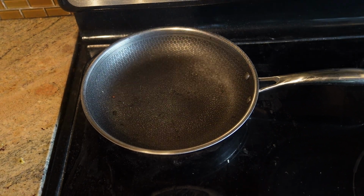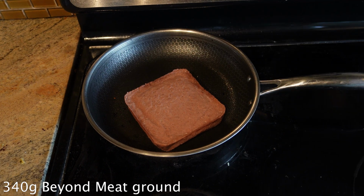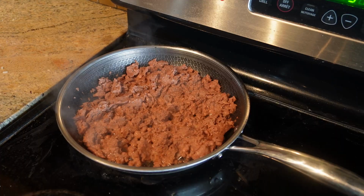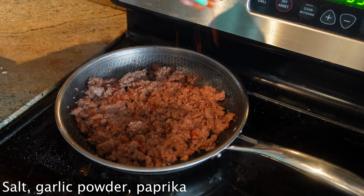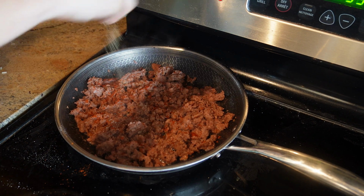So this is where we add a little Fit Food AE twist. I'm using Beyond Meat ground instead of regular ground beef, but obviously if you eat meat, just use regular ground beef. So yeah, this basically cooks the same way as ground beef. Probably takes less time, but I just season it with, I feel like I sound like a broken record with those seasonings. But yeah, obviously salt, garlic powder, paprika. These are the seasonings I like to use and just use it to your heart's content. Please don't track seasonings, guys.